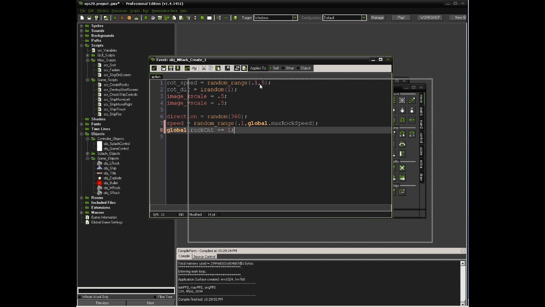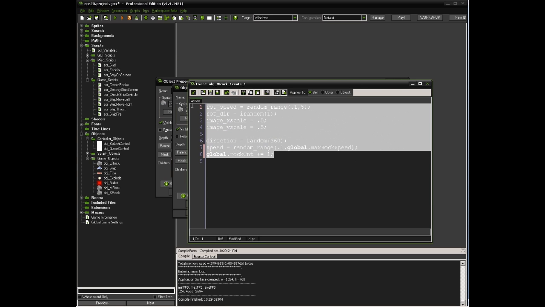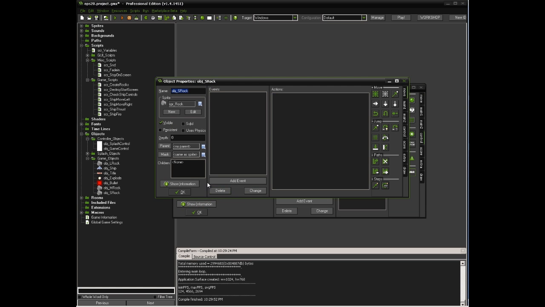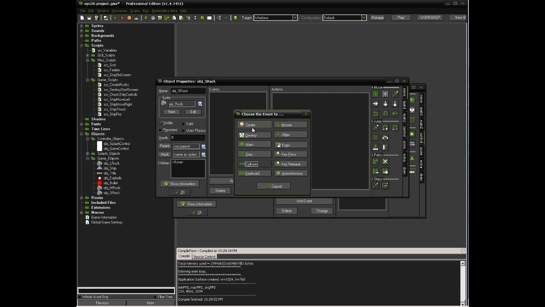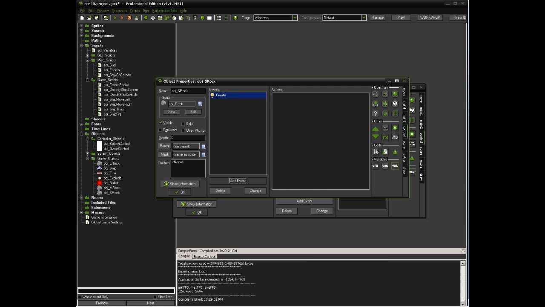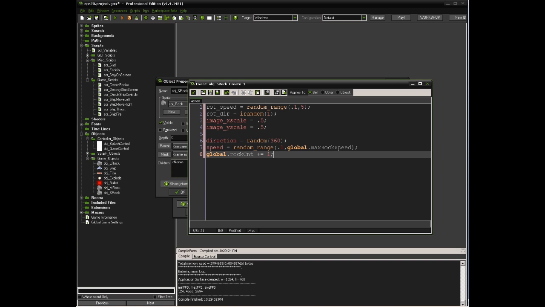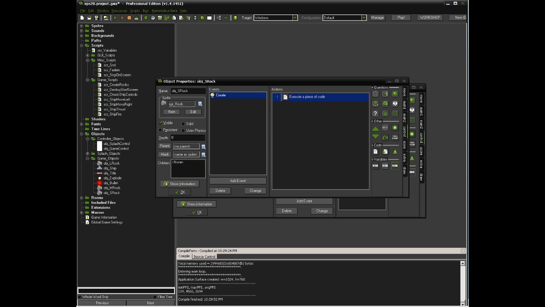Now this is the M rock creation. Let's just go ahead and grab all this stuff and copy it. Shut off M rock, and here's S rock. Add event, create, control, and we should be able to just paste this in. The only difference is we're going to make the X and Y 2.25, so now it's half of the other size. Okay, so that should be fine. But we're going to want to make more rocks than that.